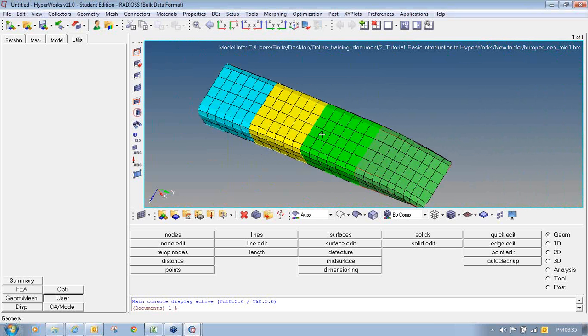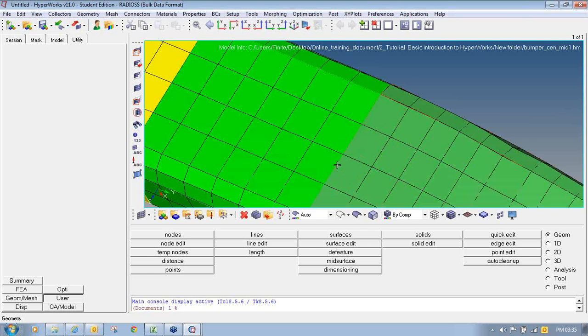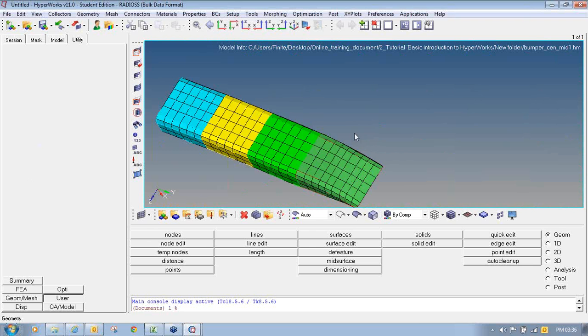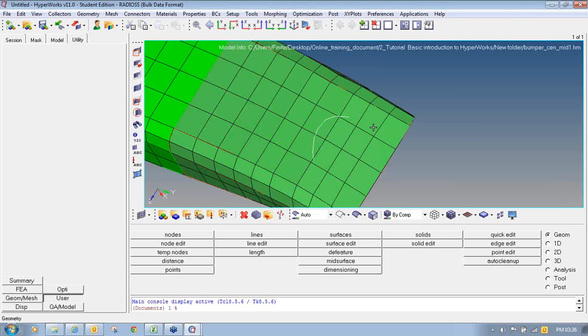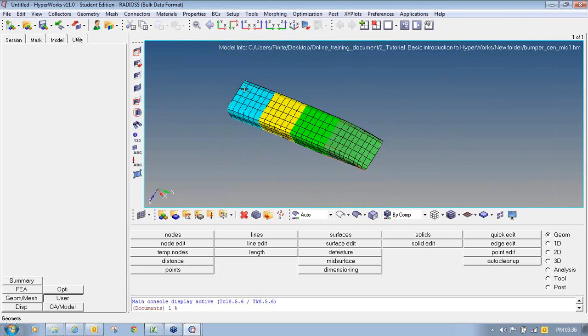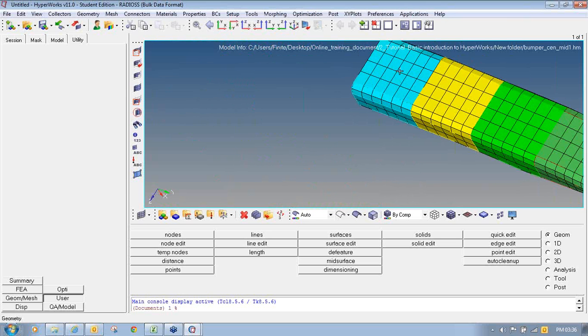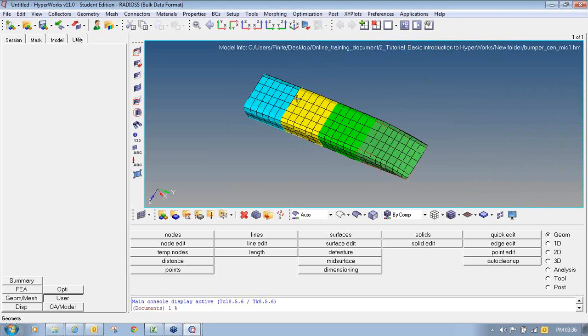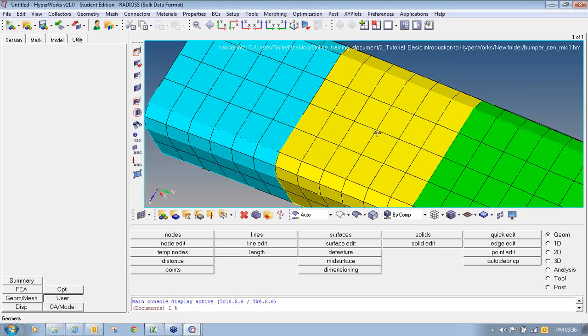Or if you want to zoom a particular section by drawing a circle, press Control key and click the center scroll button and make a circular zone around the particular zone of the model. It will highlight that particular zone. As you can see, press the central mouse button. By pressing this, you can zoom the particular zone. So as I want to zoom only this region, I can do it like that, as you can see.